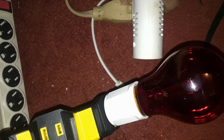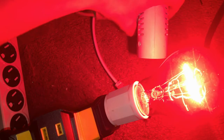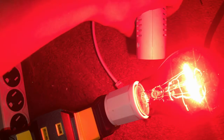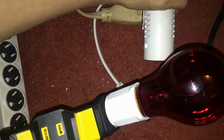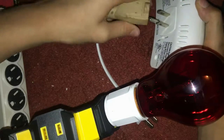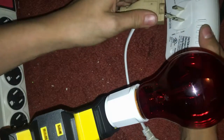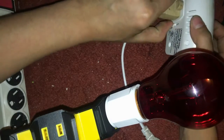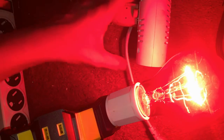Now, what's the issue? It works pretty good. Oh, come on! Are you serious? What is the issue this time? Too bright. I liked it before. It works pretty good, and that's pretty bright for only 5 outlets. Definitely. Hey, what's this for?